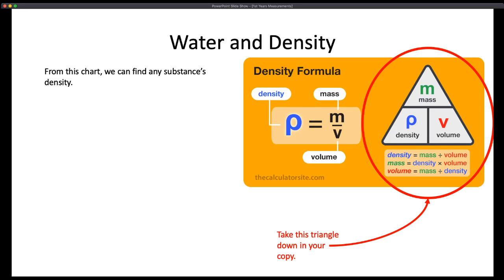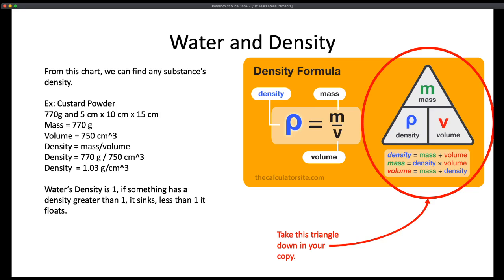And then we went through a few examples. We talked about custard powder. We figured out how to find something's density, and that's using this triangle here on the right. Anytime you see these triangles, they explain how to solve for anything in that triangle. So if you want to find the density of a piece of wood, you need to take the volume of it. Remember, that's length times width times height. Then find the mass of it. We know how to find the mass of any object: you just put it on the mass scale and take that reading. And then you use this triangle. So if you're looking for density, you can cover that up.